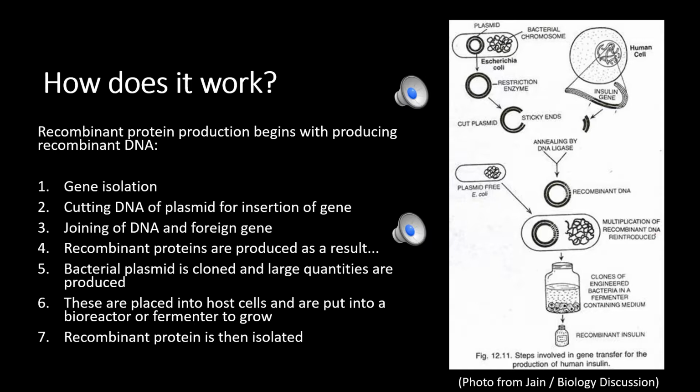The gene must then be inserted into a bacterial plasmid or phage, which are circular rings of bacterial DNA that serve as vectors. The most commonly used plasmid comes from the bacteria E. coli. But before the gene can be inserted into this plasmid, the bacterial plasmid or phage must be cut to allow insertion of the gene. This is achieved using a restriction enzyme or endonuclease, which act as scissors and cut the bacterial plasmid DNA.